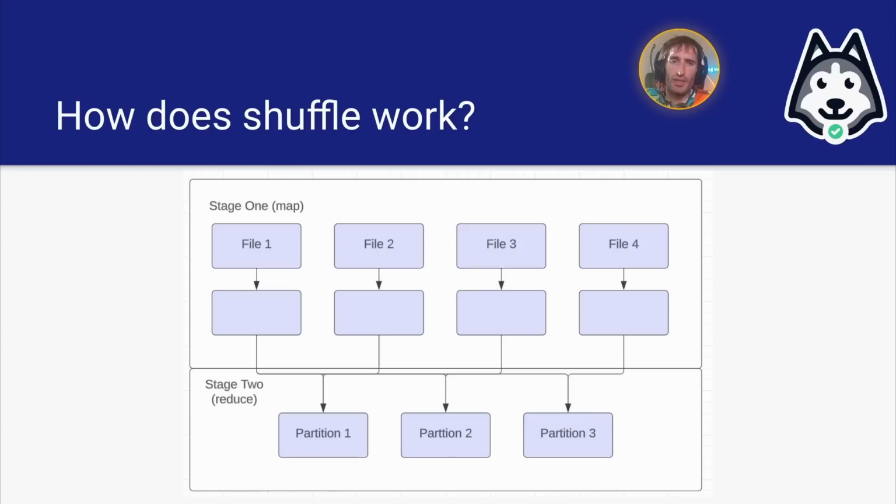So this is how shuffle works. If you imagine on both sides, this is just a group by operation in this case, but if you were doing a join where files 1 and 2 were part of one table and files 3 and 4 were part of another table, and you want to join them together, then you can do that the same way. They'll shuffle, and all the user IDs that are divisible by 3 go here, right? And then you get all the right data in each partition, and then you can do the comparisons and actually do the join on the data with the relevant data there.